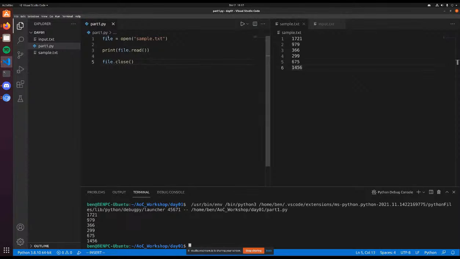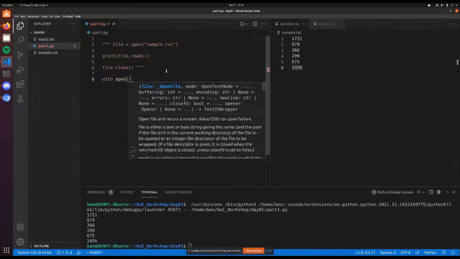This isn't the best for a couple of reasons. If something goes wrong in between opening and closing the file, you get problems. Ideally, you're supposed to handle any error that happens in here and make sure that you always close the file. And Python makes that super easy. Use a with statement. And actually, I'll keep the old code because what we're doing is exactly the same, just using a slightly different format.